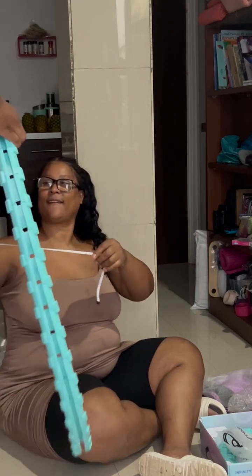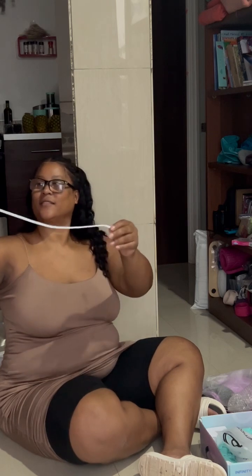So let's measure your waist. See how super skinny you are. You gotta lift up your shirt. I feel so weird lifting up my shirt. Like that. Just come this way.